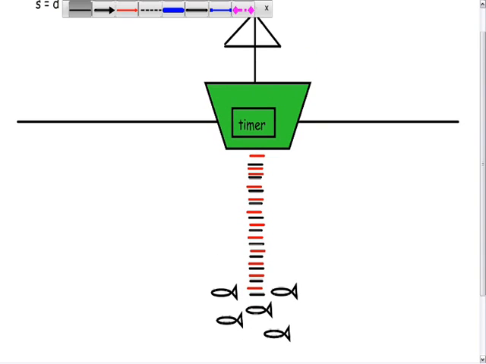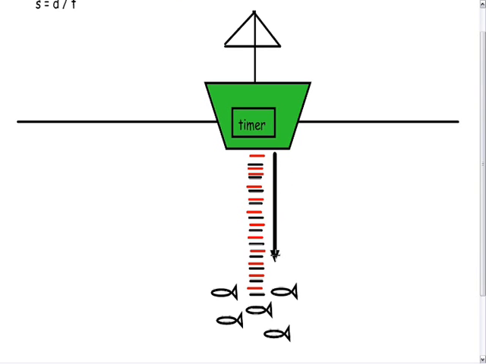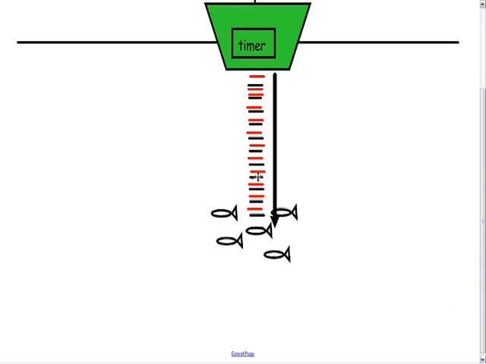traveled. The super important thing to remember is that when you calculate the distance traveled, what you calculate is the distance that it travels all the way down and all the way back up again. So to find the distance to the fish, you're going to have to divide this line by 2, so that you just get the distance all the way down. Let's do an example.